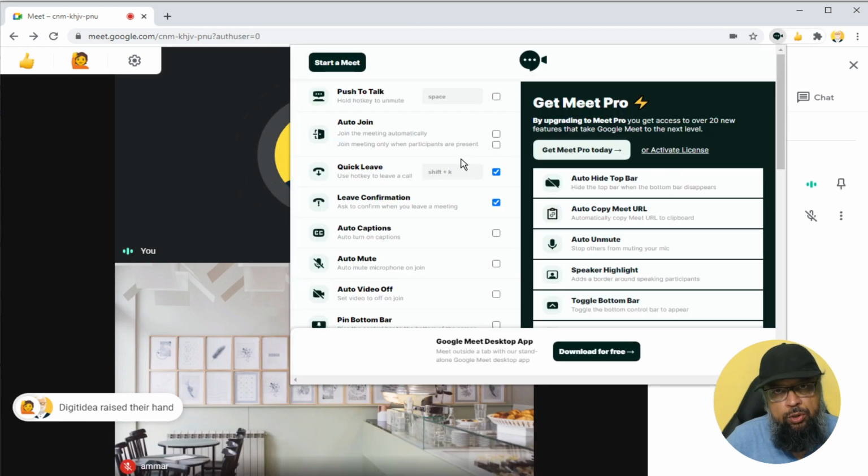This was a short video about these two important Chrome extensions which you can use with Google Meet to get some extra features. These free and paid features may change in future, but I am making this video on 3rd of January of 2021, and currently these features are free, and on the right hand side we have some paid features.